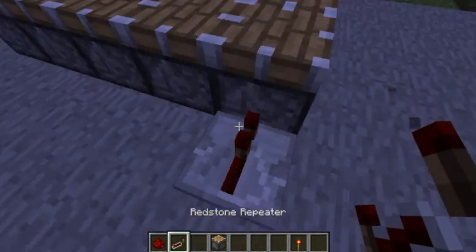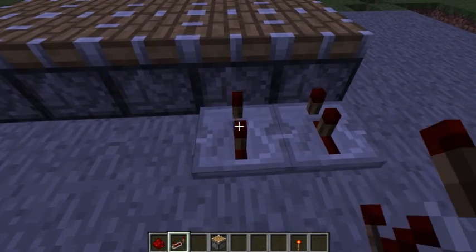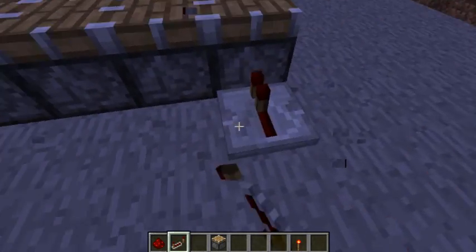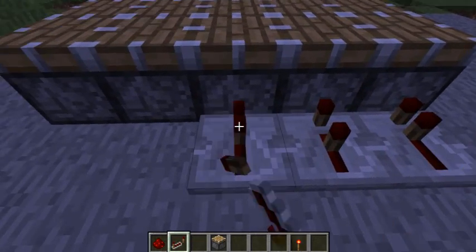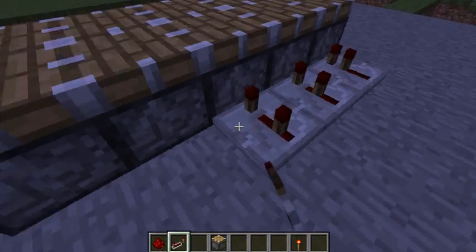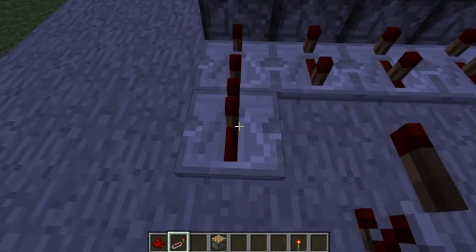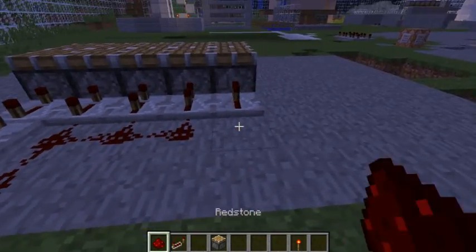Okay, now do the same to the other side. So the one there. Oops. Two there. Okay, one there. Two there. Three there. Four there. Four there, and then one. Now I'm gonna hook these all up.